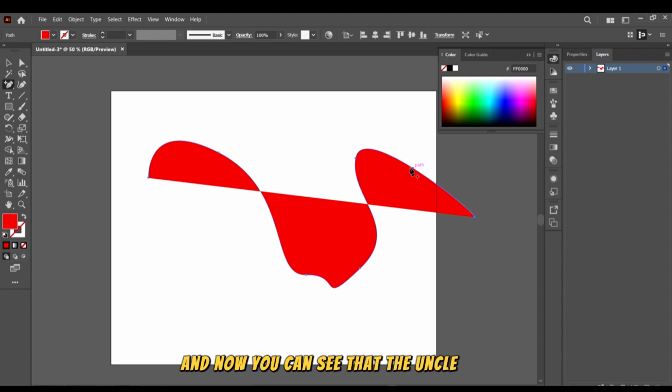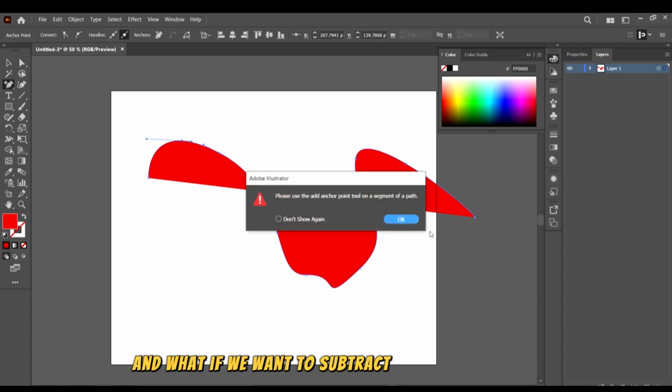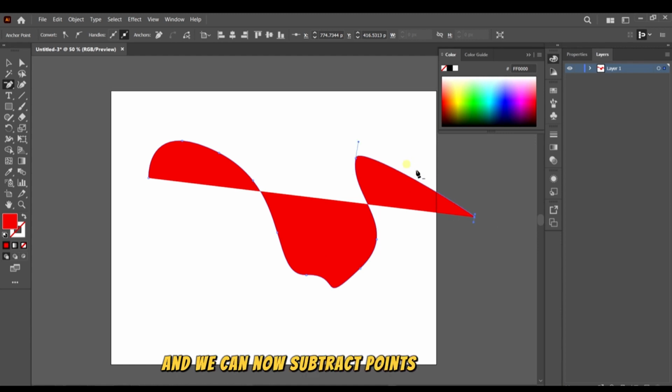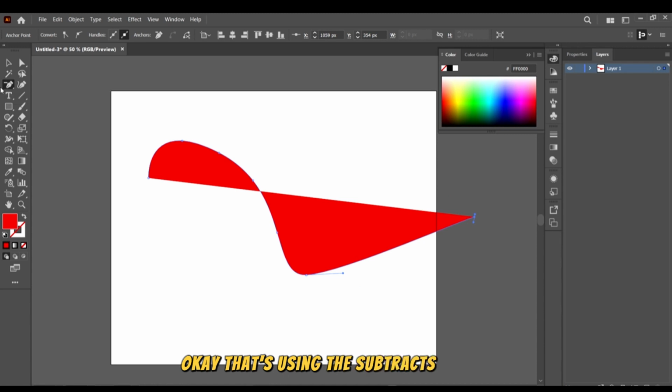Now you can see that the add anchor point tool has been selected, and we can add new anchor points to our shape. And what if we want to subtract points from our shape? What we need to hit is the minus key on the keyboard, and we can now subtract points from our shape. That's using the delete anchor point tool.